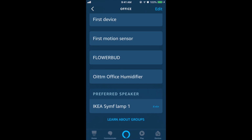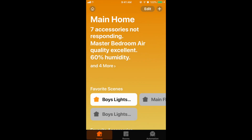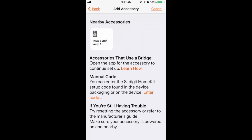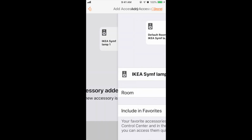The last thing we're going to look at is the HomeKit setup, which is as simple as add accessory. You hit that button. You're going to say don't have a code, because you don't need one here. And look at that, IKEA Symf Lamp 1 is available. So this is a non-HomeKit code device. You just add it in.